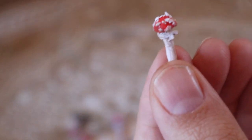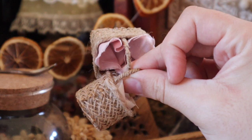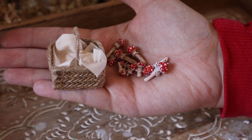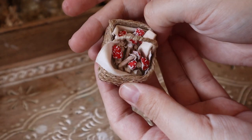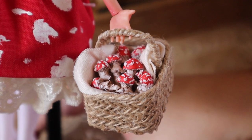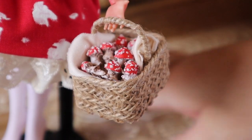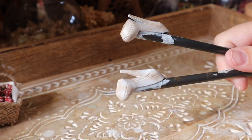For her basket, I'm using one I made for my recent basket tutorial — I'll put a card up. I laid out the mushrooms and found a layout I was happy with before gluing them in place. I'm so happy with how this little basket of mushrooms turned out — they look so cute and real. For shoes, I took plain pumps, painted them white, scuffed them up with brown pastel, and added hobby grass to the bottom so it looks like she's been trekking through the forest all day.